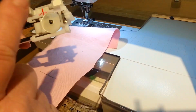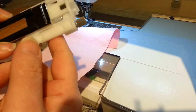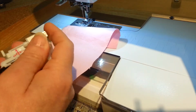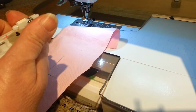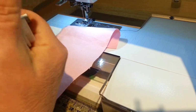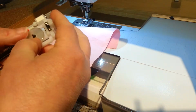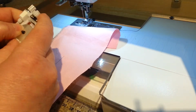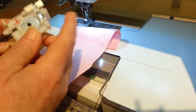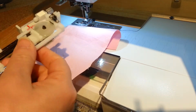I'm going to be using this particular button right here, and if you don't know how to operate your buttonholer, it's kind of hard, it's stiff, it's supposed to be that way so your button doesn't pop out. But you open it up, you put your button in, and you close it back up so your button doesn't fall out, and this will measure the button.